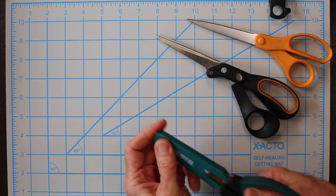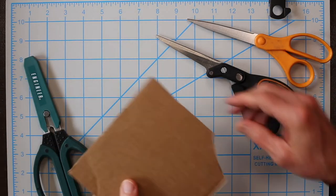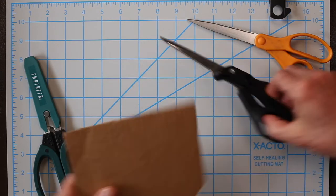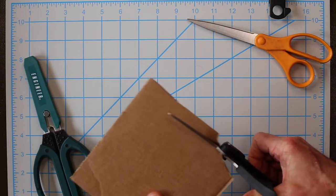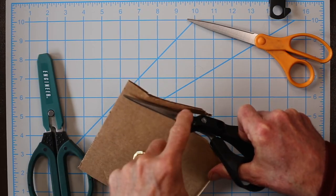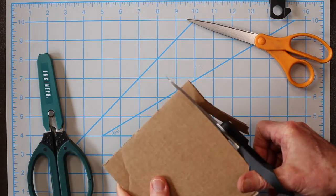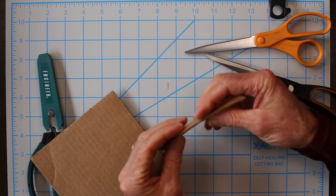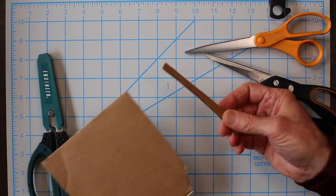It turns out that for cardboard, I usually don't use scissors, and here's one reason why. Here's a piece of cardboard scrap here. Let's say I wanted to cut this way. I could cut it this way, but as I'm cutting along here, the blade, because of the way the blade operates, tends to push the cut piece down, and that sometimes damages it. So if I wanted to use this piece later, I'd have to deal with the fact that I've damaged it. It's not a bad thing, but something to think about.